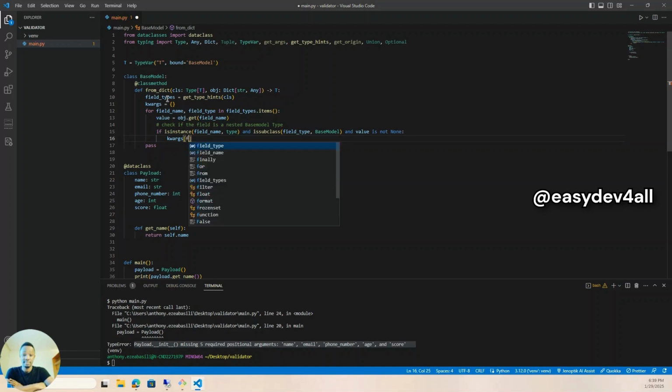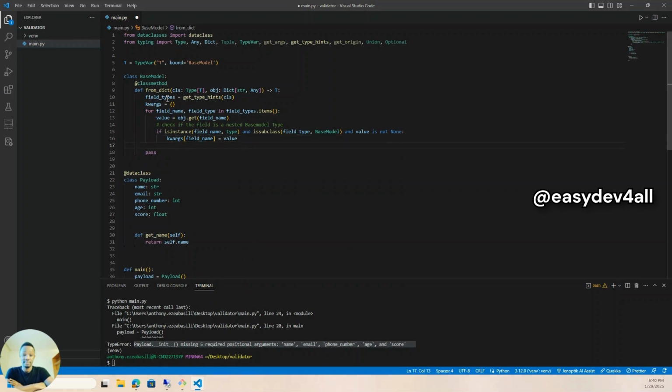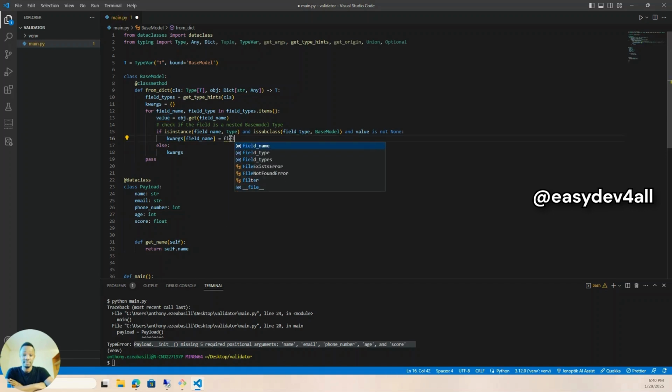So my kwargs, for each of these field names, the value will become, of course, the value we provided. But anyways, when that's not the case, we simply do this the straightforward way. Sorry, I think this should not be. No, I think what I have to do here is I go through the field type, and again I call this method again and pass the value.